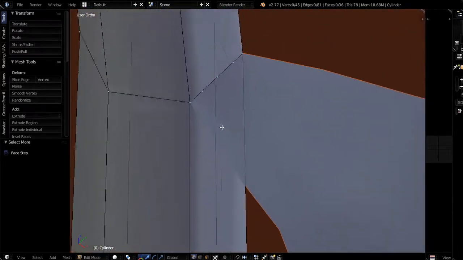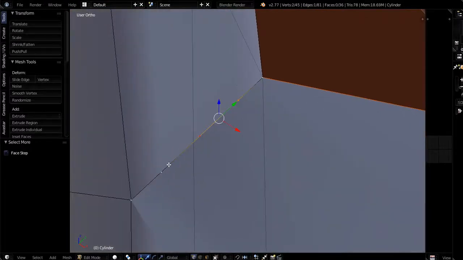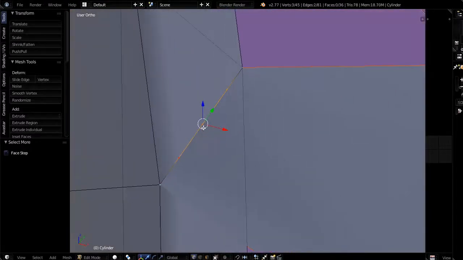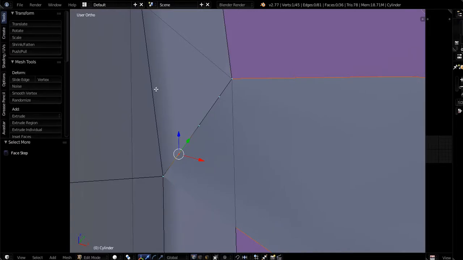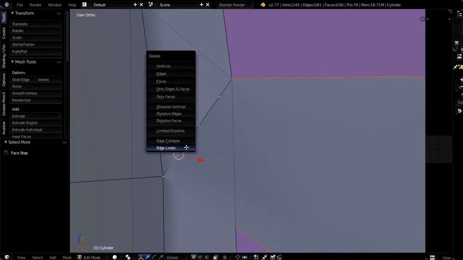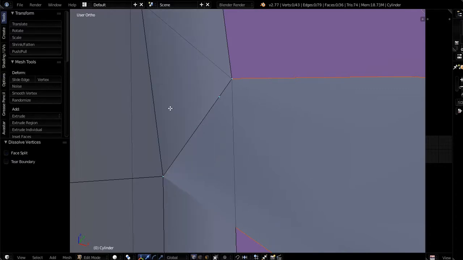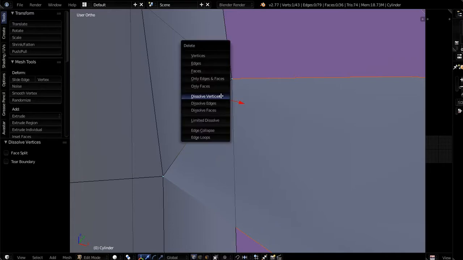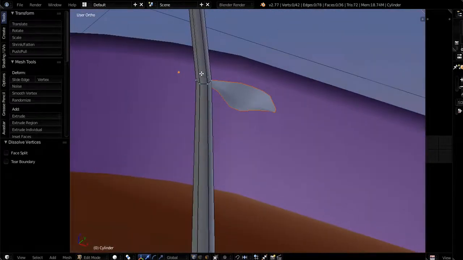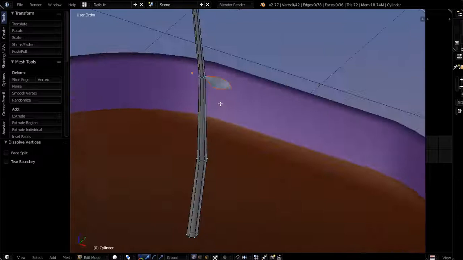What I'm going to do here is I don't want these vertices here. They are just kind of messy. So anytime you have a loose vertice or an extra vertice somewhere, you can select it, hit delete. Do not choose vertices. We want to just dissolve it. We want it to kind of melt away. If you got rid of it, it would erase the faces and edges that are touching it. So there we go. So far so good.